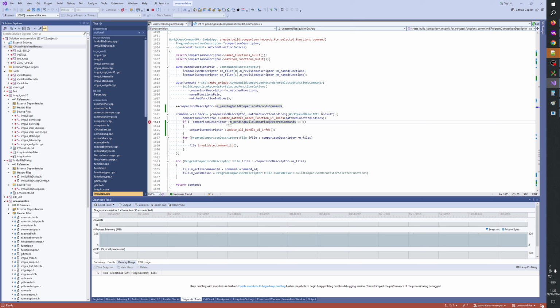Okay, that I don't understand. Why is it never larger than 1? Can someone explain? Why is it never larger than 1?